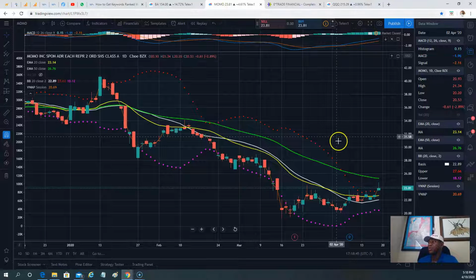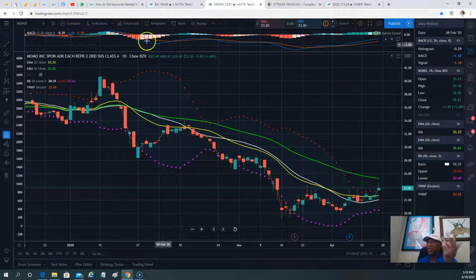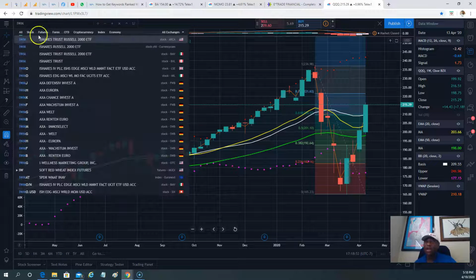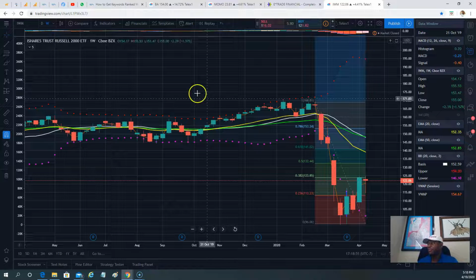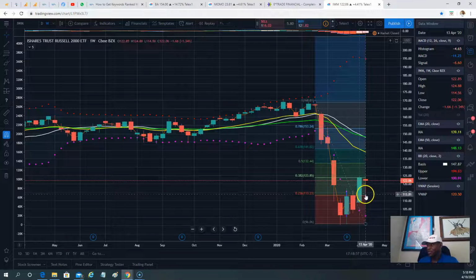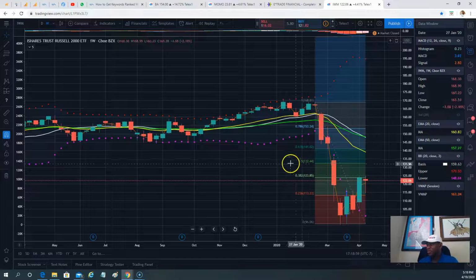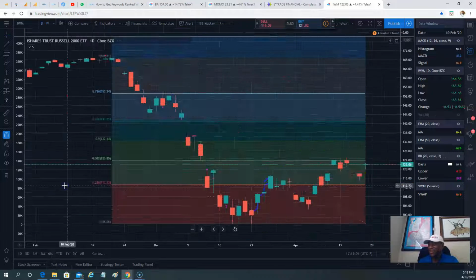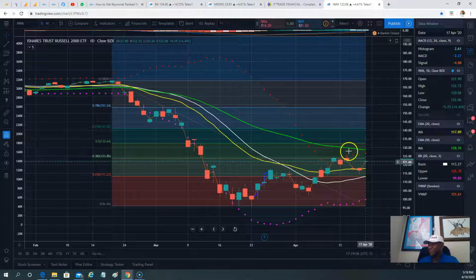So we talked about SPY, we talked about QQQ, IWM. I can show IWM to you. I will tell you why MOMO is there on the screen. IWM, Russell, so it still has not gone above 38.2%, guys. Trust me, but that's fine. That's fine in due time. So sideways action, sideways galore.